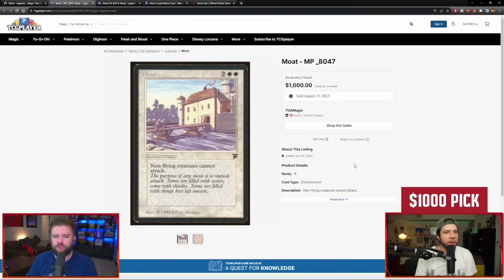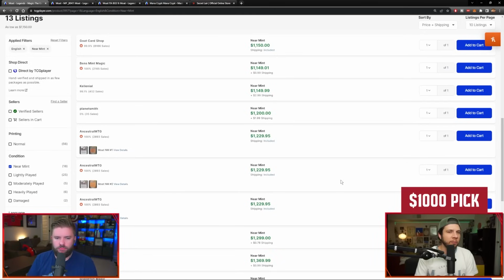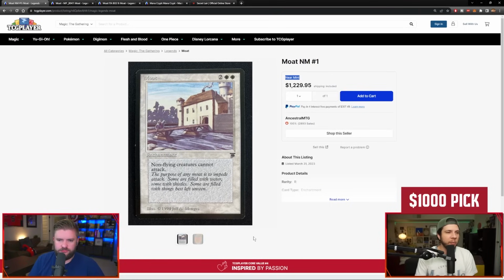Right? If it got up to like $1,500 at one point, and sure, it had some sort of absurd spike up to the $3,000 range, probably for some sort of near mint graded 10 version that somehow got in the system and maybe threw things off. For a card that was maxing out around $1,500, $1,600, yeah, to come all the way back down to $1,000, anybody who bought it at $1,600 might be kicking themselves. But for me, if I were in the market for a card like this, this is around the price I'd be willing to pay. I wish I had bought it ages ago at around $400, but so it goes. We can't go back in time. I can't go back to 2016 and be like, oh, please, I should have bought a Moat instead of buying all this Oath of the Gatewatch and Kaladesh trying to find Masterpieces. I should have just bought the sure thing. But here we are, and that's how hindsight works.